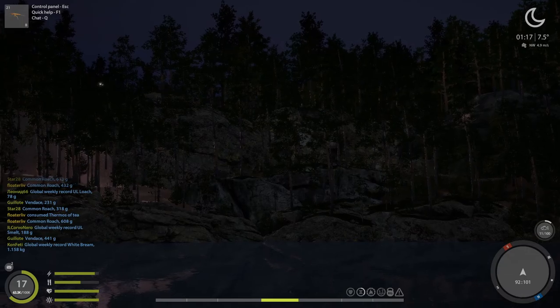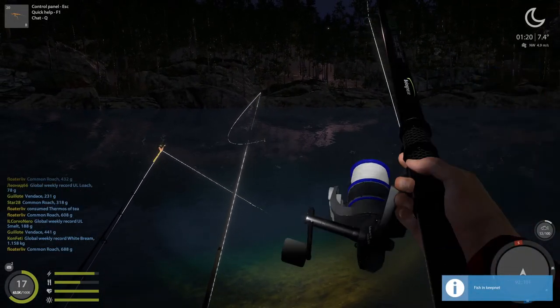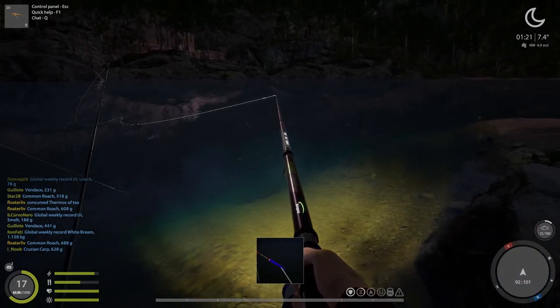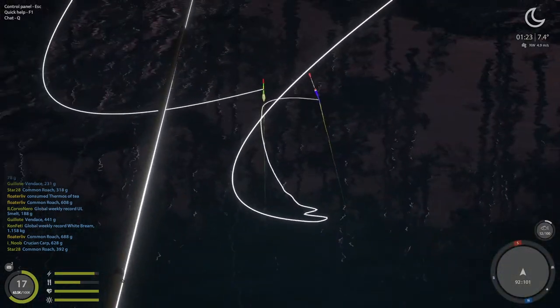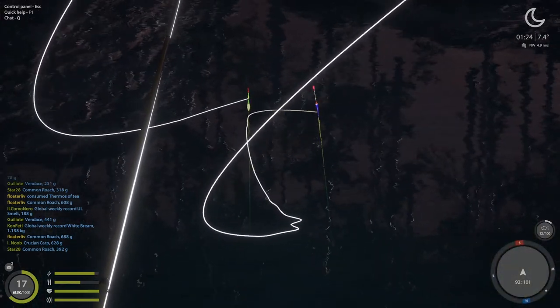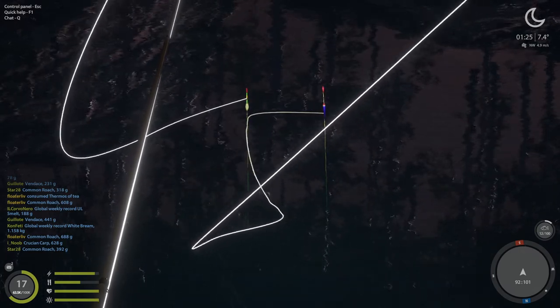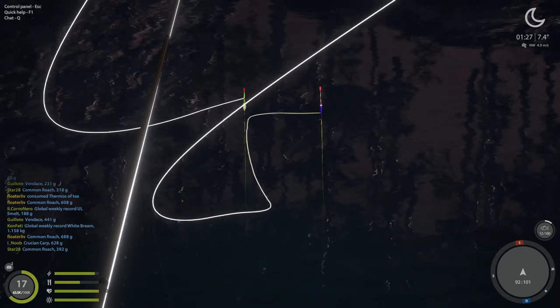Come on, hit me in the face, Roach. I would like something other than roaches. Roaches are probably the least valuable of the fish. But I'll take what I can get, obviously.